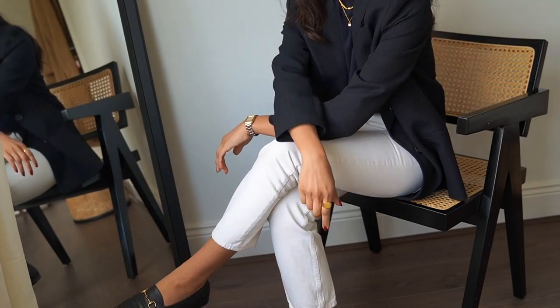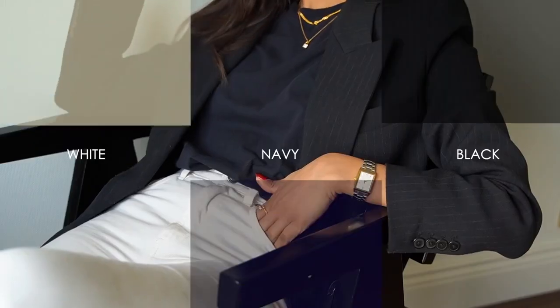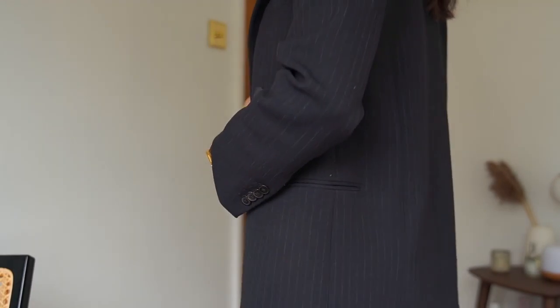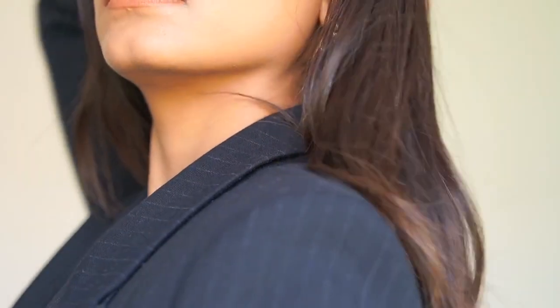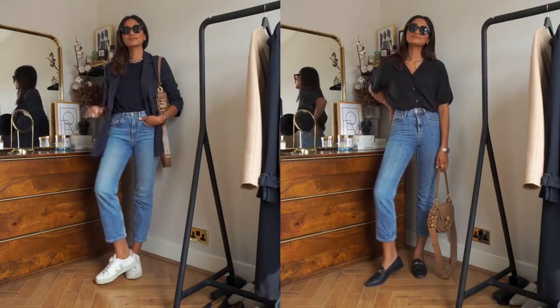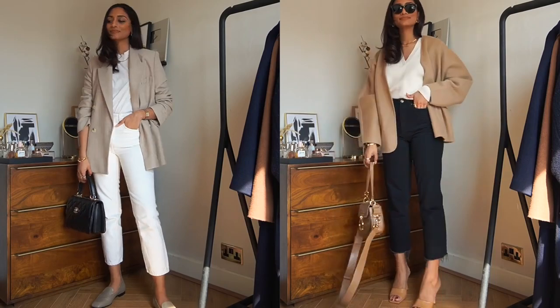My wardrobe is made up of very neutral tones — in particular navy, black, beige and white. This allows me to make up multiple outfits and interchange my pieces. This tip has been a massive factor in helping me achieve a capsule wardrobe. You can still have fun with just a maximum of three colours — you can go monochrome — but it just helps to keep things really classic, simple and understated, and therefore more chic.